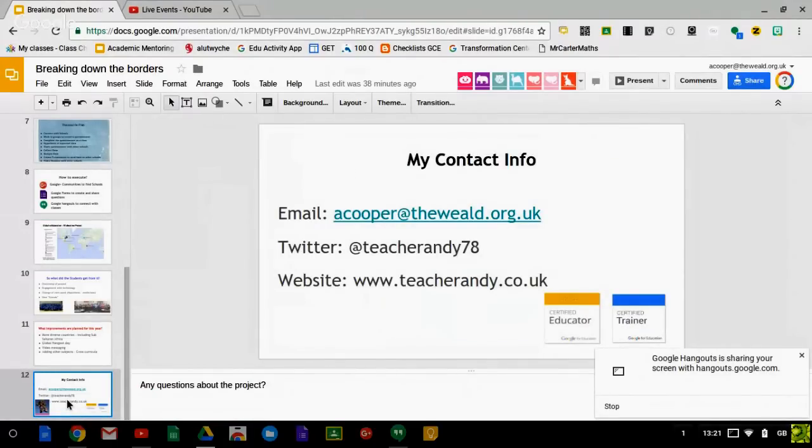Even if you don't want to collaborate with an English school, I've got all these schools on my map, obviously, that you've seen from different parts of the world. I'm more than happy to, and they are more than happy to, work with other people. Something we set up when we first started communicating, where are you interested in doing other collaborations? Every teacher has said yes. So it's really exciting and it's fun.